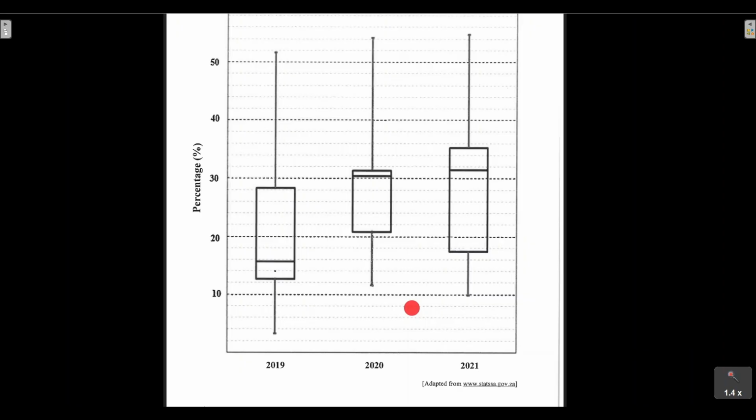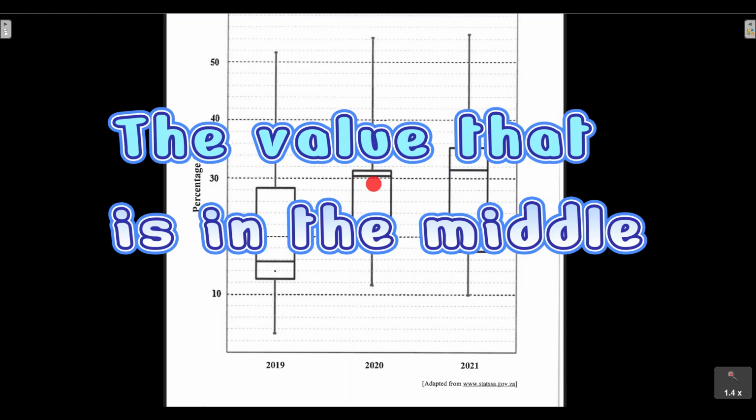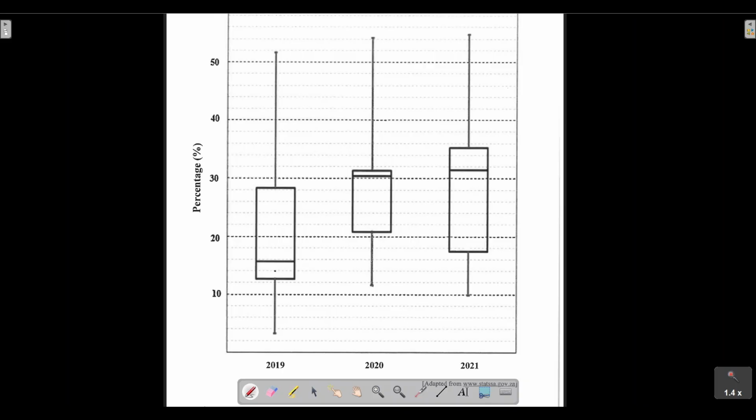And we want to determine what Q1 is. Q1 is on your lower end. Here this would be our minimum value, this would be our Q1, this would be our median, this would be our Q3, and this would be our maximum. That is the highest value, so that is the maximum. That is the lowest percentage for this box and whisker diagram, so that is our minimum. That is our median, the value that cuts our data into half. That is our Q3. However, we just want our Q1. So in this case, this is our Q1. Therefore, the Q1 is a value there.